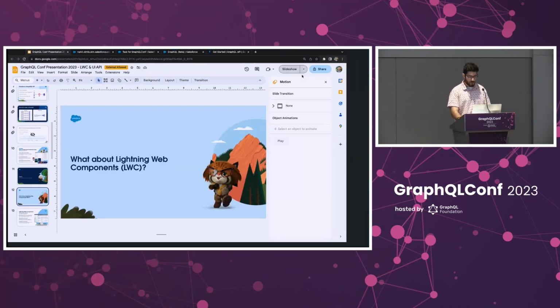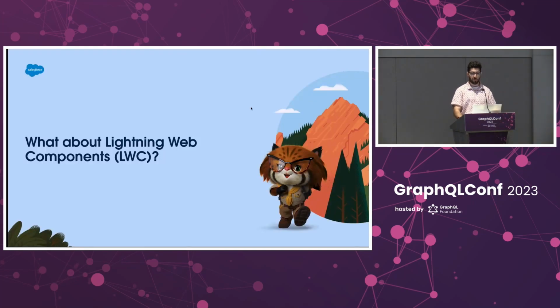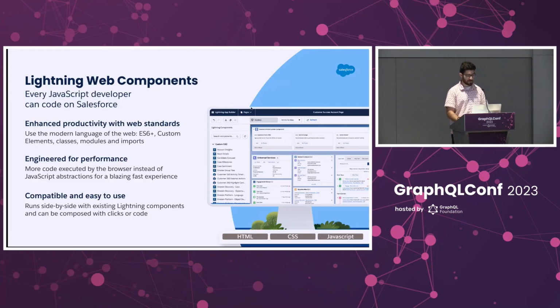All right. Let's talk about our Lightning Web Components, which is our open source framework for building UI, specifically for Salesforce. If you are a JavaScript developer, this will be pretty easy and familiar to you. So our Lightning Web Components, a few things really quick. So for one, we have enhanced productivity with web standards.